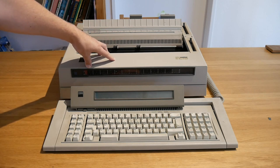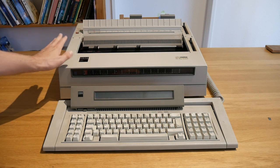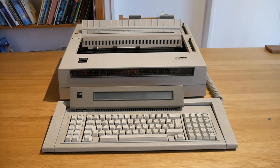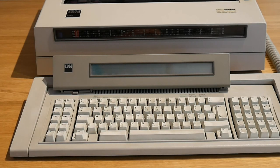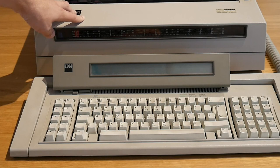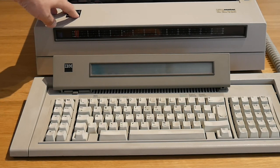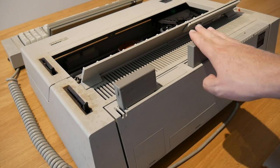I got this as a local pickup off an eBay alike in Switzerland for the wonderful price of 30 francs, which is about 2 francs a kilo, I believe. This thing weighs a flipping ton. It's also absolutely filthy, as you can see from the keycaps, and needs some maintenance. So I am going to do that and also do a teardown and tour of this thing because it is absolutely lovely. So the first thing which needs working on is these.